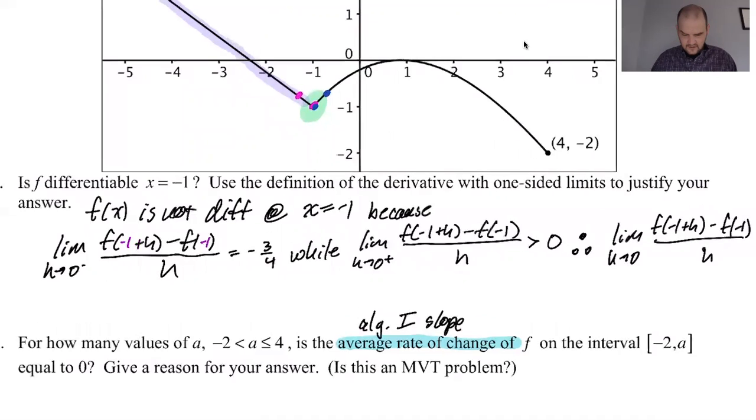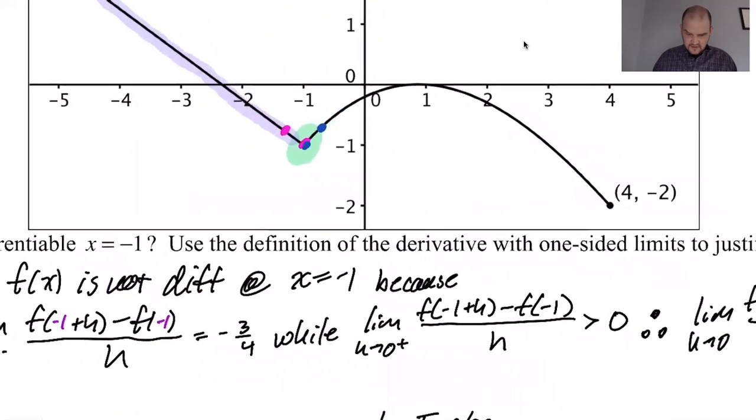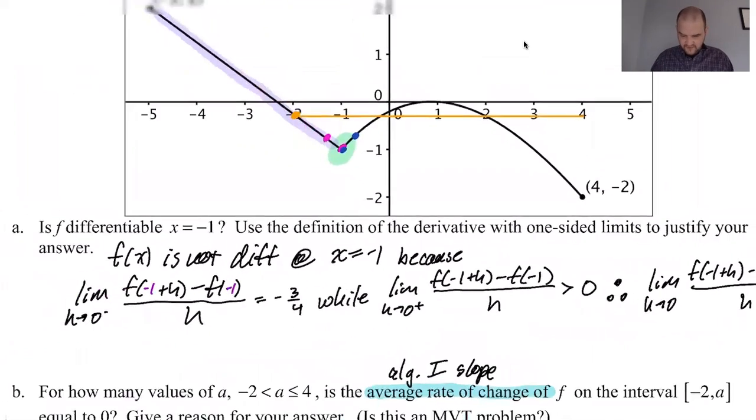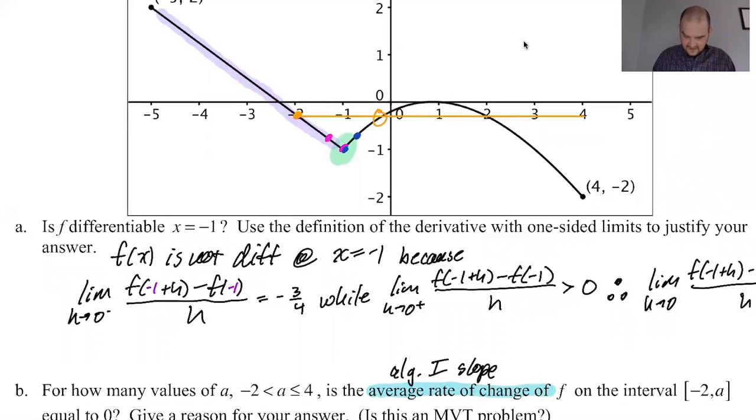So I don't know yet. All right, so -2. Let's use, I don't know what color to use. I'm going to use orange, I guess. So here's -2. And then what I want to do is if the slope is going to be 0, that's a horizontal line. So I'm just going to draw a horizontal line through the figure. And let's let the magic take over and turn that into a line. And you can see that there's actually 2 values, right, where the horizontal line is intersecting. One of them looks like it's at exactly 2. We have absolutely no way of knowing on the first one, which is somewhere between -1 and 0, but whatever.